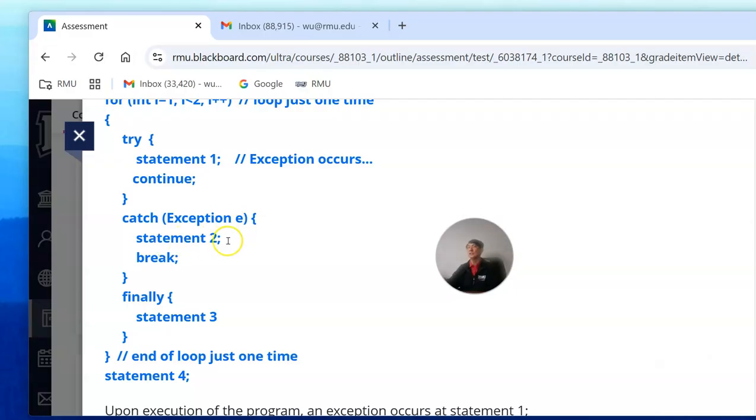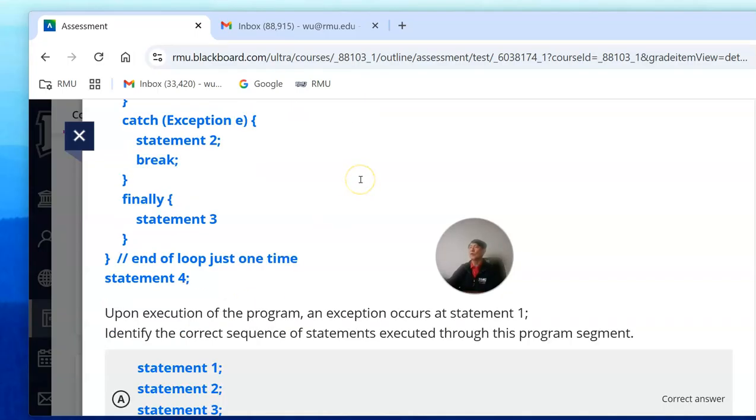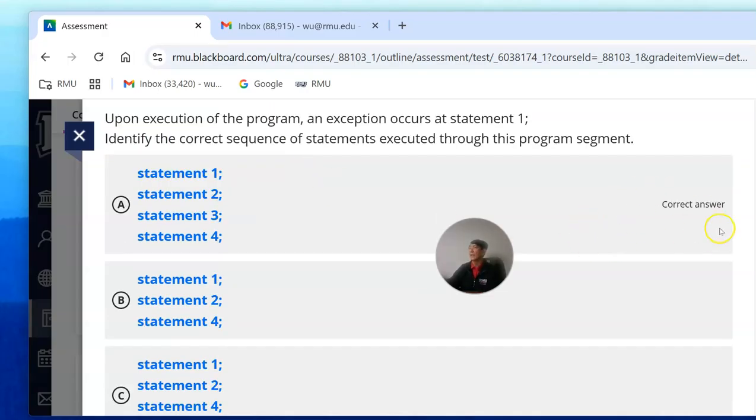It executes statement 2. Then it tries to break out of the loop, but you have a finally. So it has to execute the finally before the break. So statement 3 gets executed, then it breaks. Then it executes statement 4. So the sequence of the statements executed is 1, 2, 3, 4. So that is the correct answer.